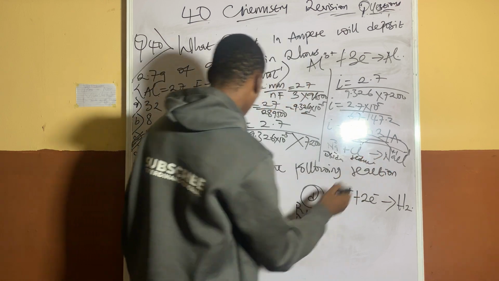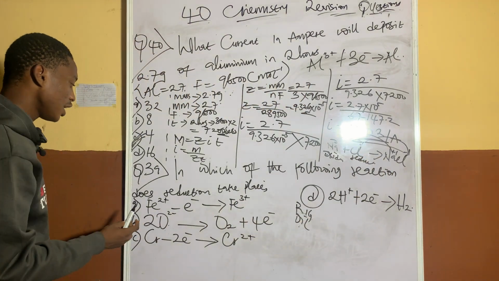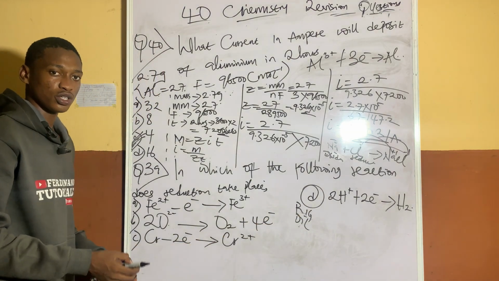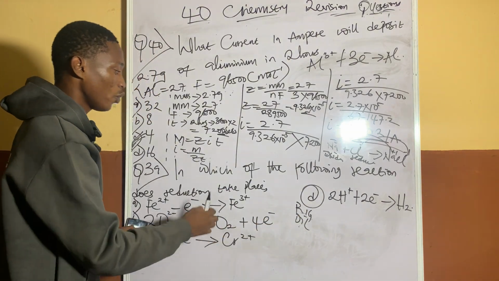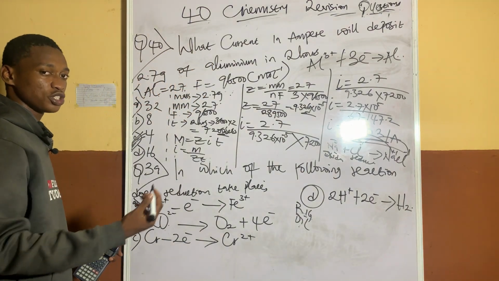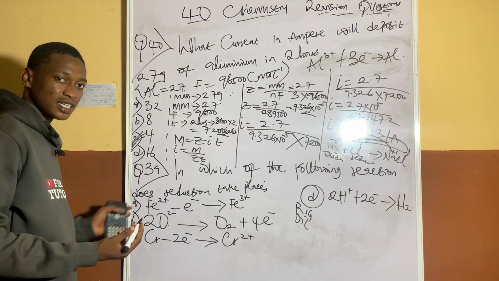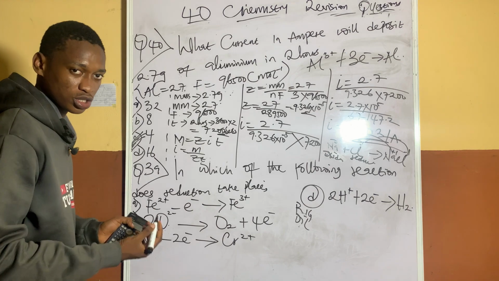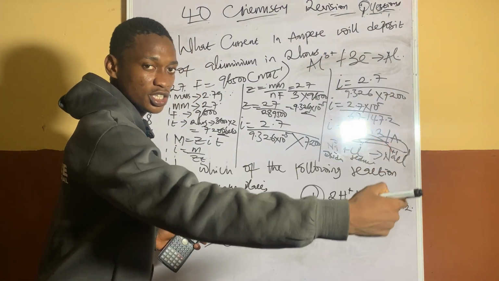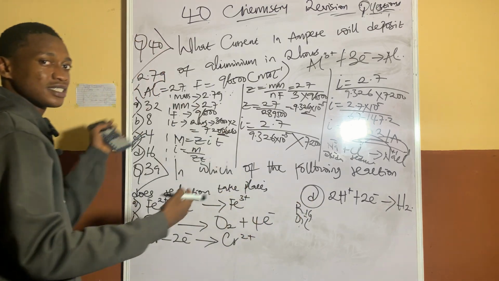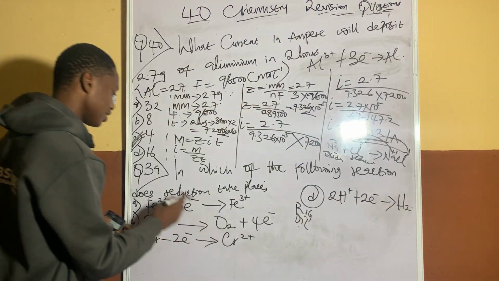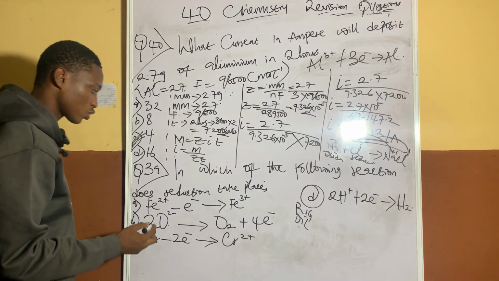Reduction. So if I want to answer this question, how do we identify whether a reaction is oxidation or reduction when we involve electrons? Whenever the electron is at the right hand side, that particular reaction is oxidation. Whenever the electron is at the left hand side, that particular reaction is what? Reduction. Plus electron at the right hand side is oxidation. Plus electron at the left hand side is what? Reduction. Look, this is left, this is right. This is left, this is right. So where can we see plus electron at the left?